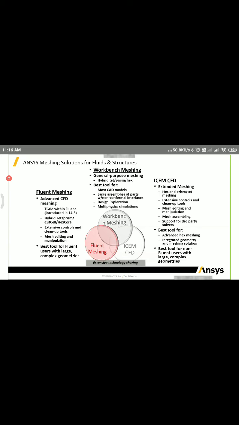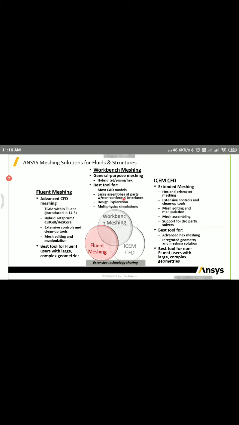Or if it is a multi-physics scenario where you are doing coupling from, say, Mechanical to Fluent, you are transferring the deformed shape from Mechanical to determine how the fluid volume is going to be generated, or from Fluent, how much temperature or how much pressure is going to act on your mechanical boundaries, and you want to couple it back to the Mechanical.